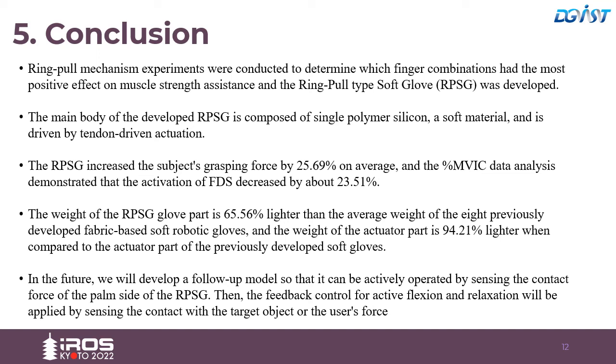In the future, we will develop a follow-up model so that it can be actively operated by sensing the contact force of the palm side of the RPSG. Then the feedback control for active flexion and relaxation will be applied by sensing the contact with the target object or the user's force.